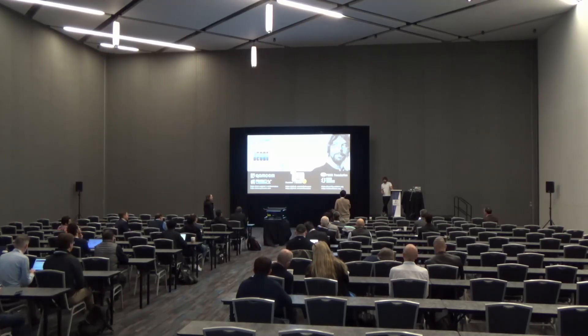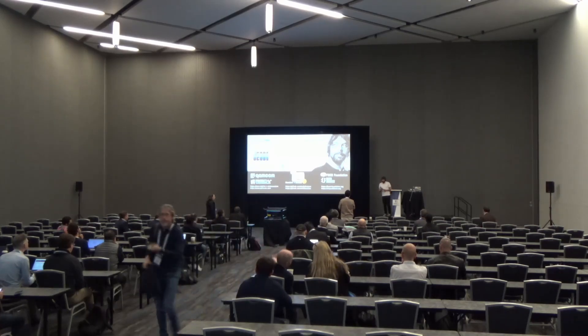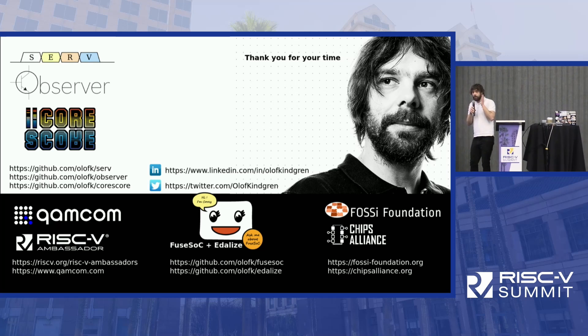Question about the 2-bit and 4-bit design plan and the technical difference. In SERV currently, we execute one bit each clock cycle. A 2-bit version would execute two bits per cycle — that would mean 2 times 16 bits — and that would make it twice as fast. So the bit width refers to how many bits you operate on in a single clock cycle.